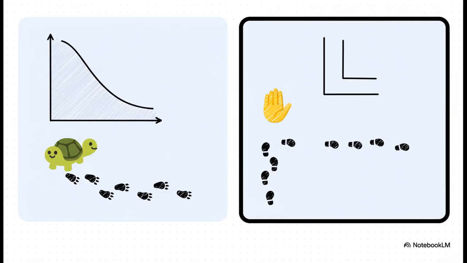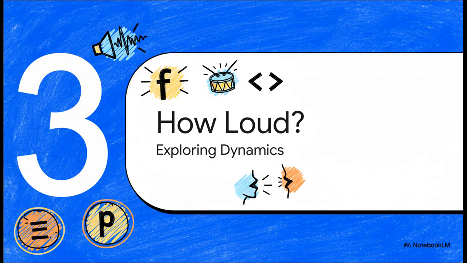Now here's the subtle but really important one. We just said rallentando is a gradual slowing down, like you see a stop sign way up ahead. But ritenuto, that means you slow down immediately. It's a sudden change, a more deliberate, held-back feeling. It can totally change the mood of a musical phrase. Okay, so we've got speed sorted. Let's talk about volume. In music, we call this dynamics. And honestly, it's one of the best ways to create emotion. You can go from a tiny whisper to a massive roar.